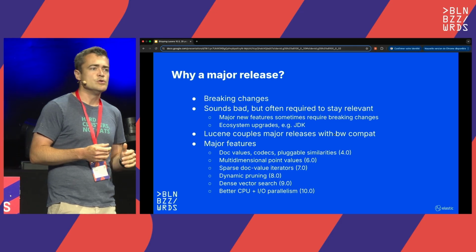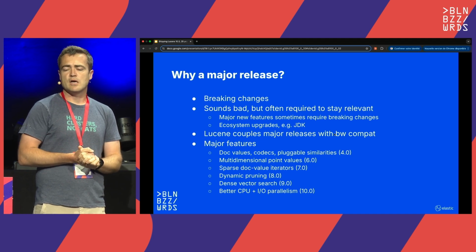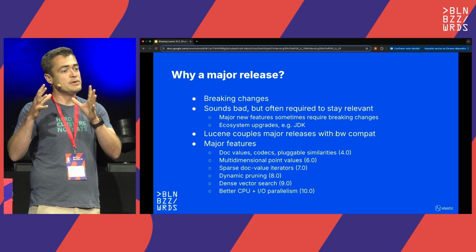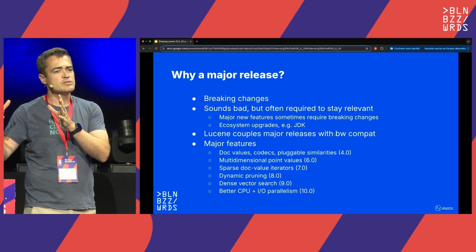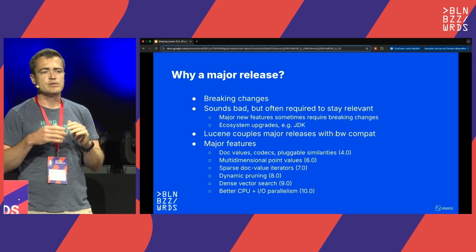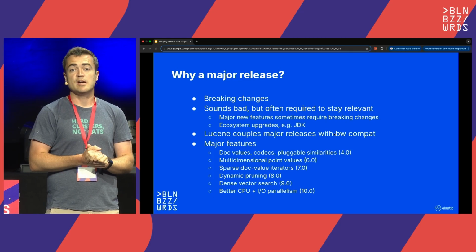I can give you a good example of that, which is in 2008, when Lucene wanted to release dynamic pruning, which is the ability to compute the top hits of a query without evaluating all the matches. Right? That was a huge feature, like a major speedup. You could get the top hits in 5 times less time than previously.